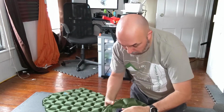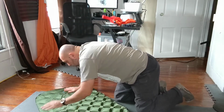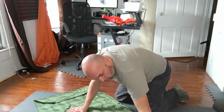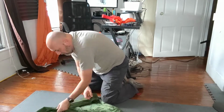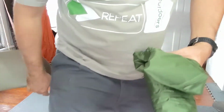And we'll try deflating this. So there you go. Flip that little nozzle out and it deflates really fast. And then, like any sleeping pad, you want to start from the head end and then push that air all the way out. All right, that packed down pretty easy. Throw it back in this little stuff sack here, and I'll weigh it.